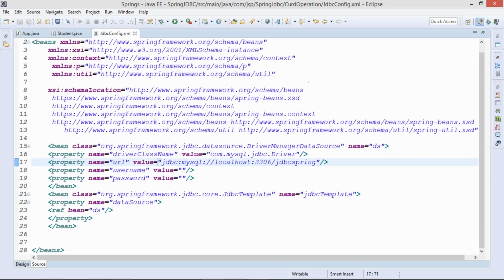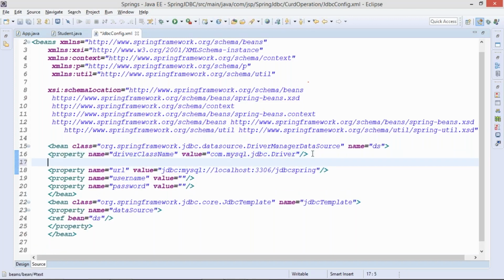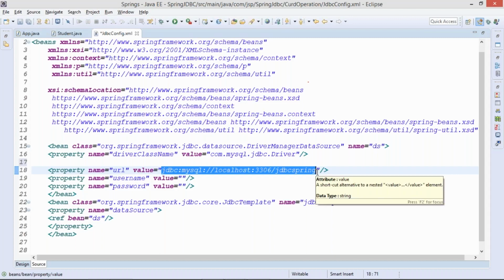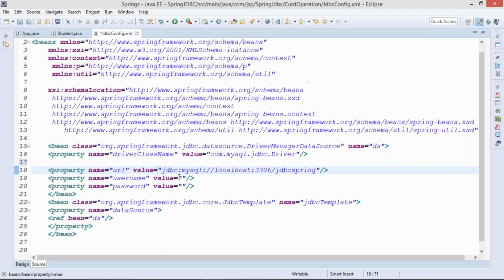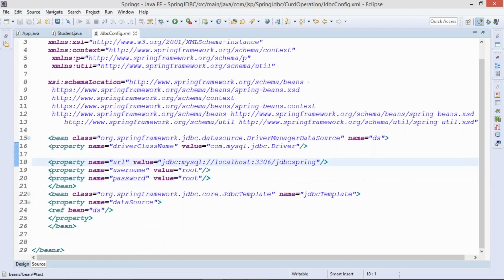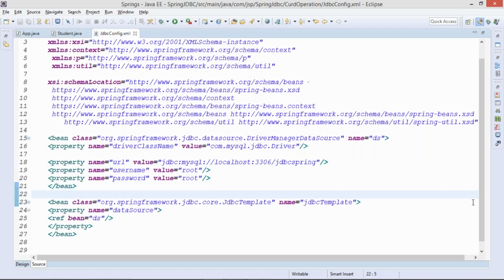So guys, if you remember, in case of JDBC I said this URL has three different variants. Here we are using that third variant. In case of JDBC, we passed each and everything in a single line, username, password. But as we discussed, it contains three variants. So here we will use the third variant. My username is root, as we know, and the password, even in my case, is root itself. Done. Now this driver manager data source configuration is done. Done now, guys.